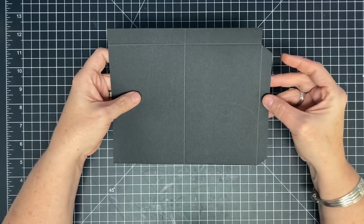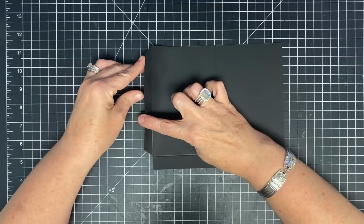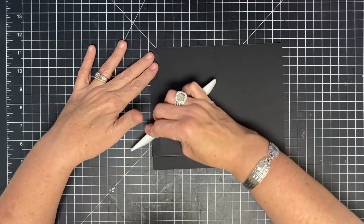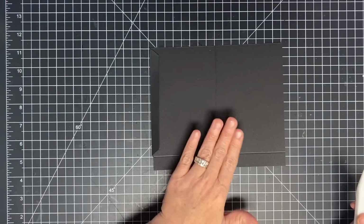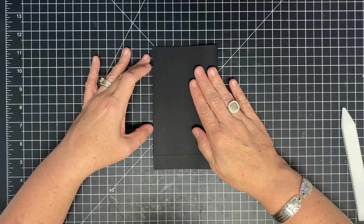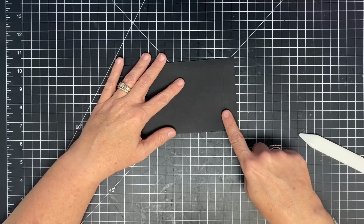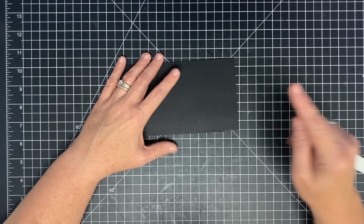Okay, now what we want to do, I have my page a little bit upside down. Now we want to fold this piece in and crease it using our bone folder. So I'm just going to fold that down and then I'm going to run my bone folder over and crease it. Now I'm using black here because I just think it'll be pretty with that paper pack, but you can use any color you want that'll match whatever paper you chose, okay? Then we're going to fold this guy over to that and just crease the middle. Now remember how I told you this mark on the end is just a reference mark? We're not going to be folding this at all. I just wanted something there to show me where I'll be poking holes later, all right?